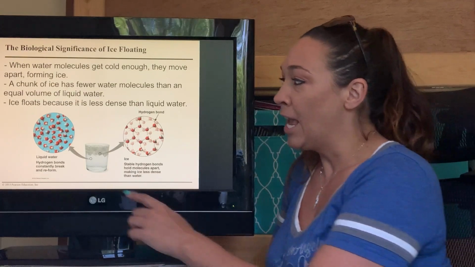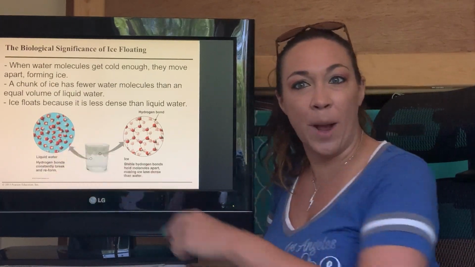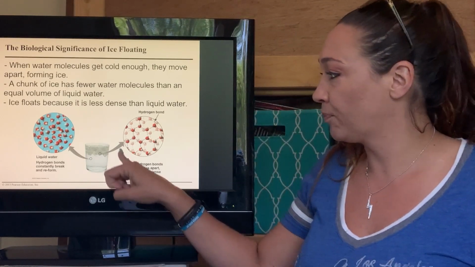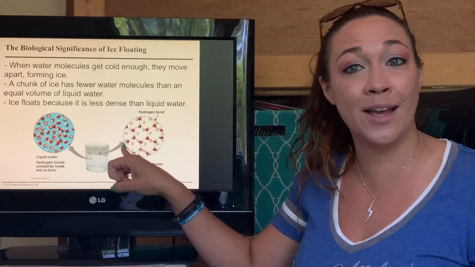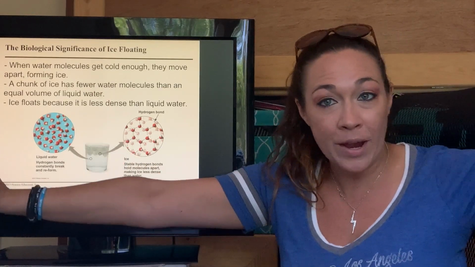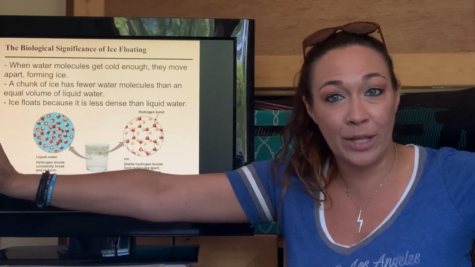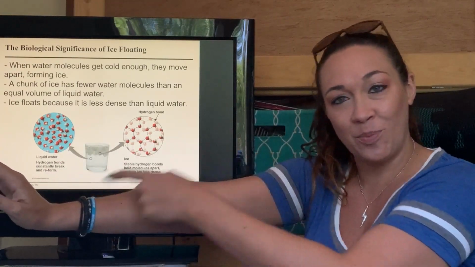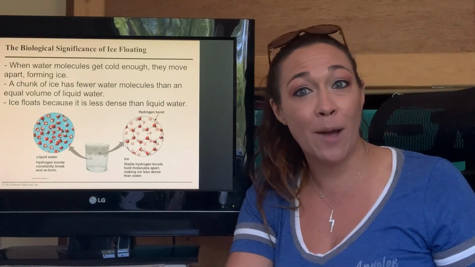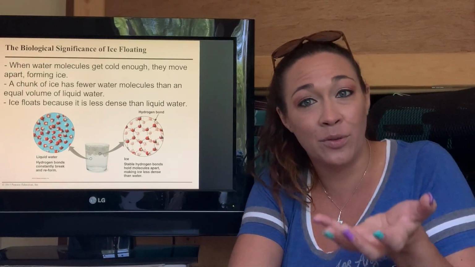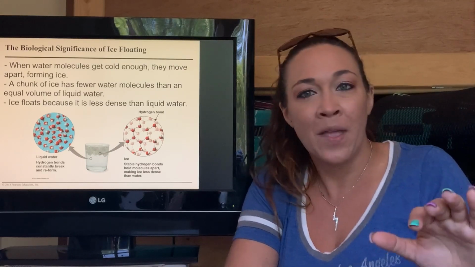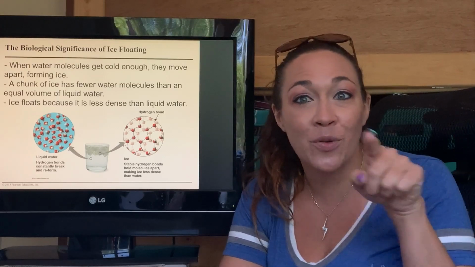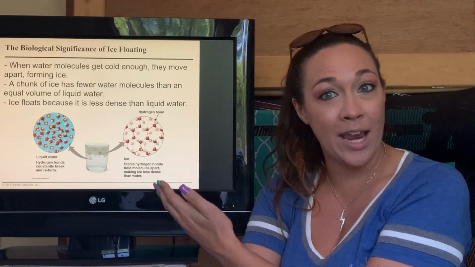Okay, so what happens is instead of this very close-knit kind of jumbled group that's really tightly packed like in liquid water, when it freezes, it actually forms what's called a crystalline shape. Because they're pushing so far away from each other, then they freeze into that place. There's all this space in between these water molecules. Inside that space is usually trapped air. So that trapped air allows these ice molecules, or these ice cubes, I suppose, now that we're cubes, right, to float, right? This is also what forms snowflakes, those beautiful crystals and stuff like that. It's all because of the way that they freeze.